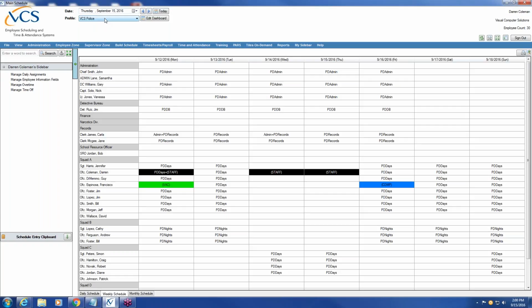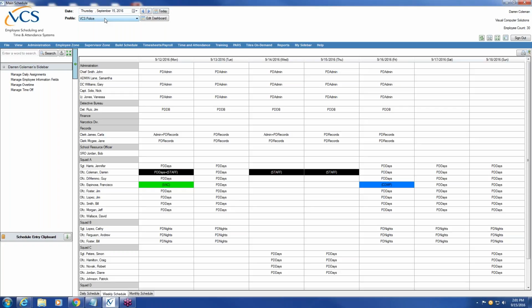Now, for those of you in a more municipal type environment, you have a DPW, but you might have multiple groups or shifts within that DPW. So you might create a profile called DPW or Public Works, where all of those related shifts and departments are represented.